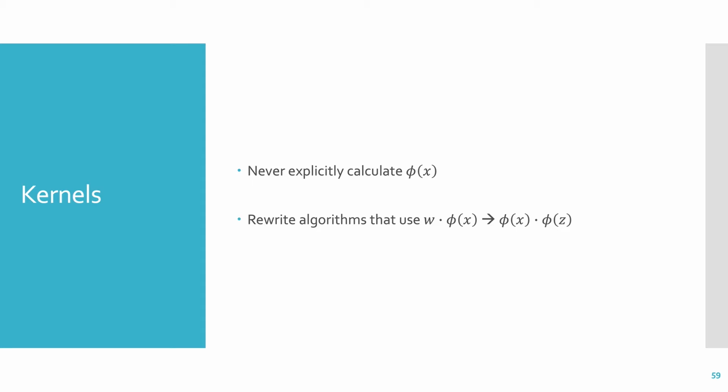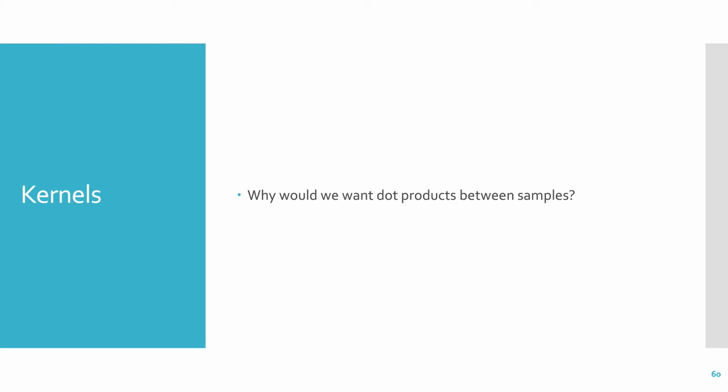We have all these nice methods that give us linear decision boundaries, like the perceptron and the SVM. Many problems are nonlinear, so we want to be able to use feature expansion to solve these problems in a different space. The problem with feature expansion is that it requires that we know what the expansion should be, and if not, the expansions can be arbitrarily long. For perceptrons, we have a weight vector that's the same length as our feature vectors. So if we explicitly expand features, then we'll get a really long W as well. And then the dot products between W and expanded features are also really long. Instead, we want to stop working with W and instead work with samples only. Why would we want to work with samples only?